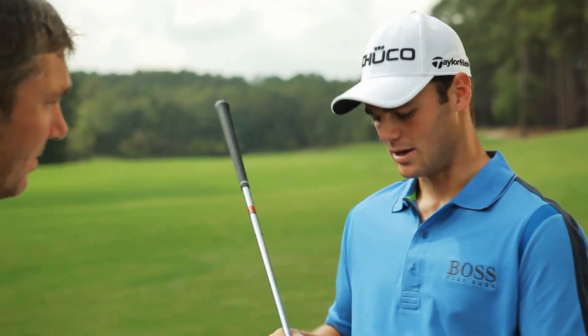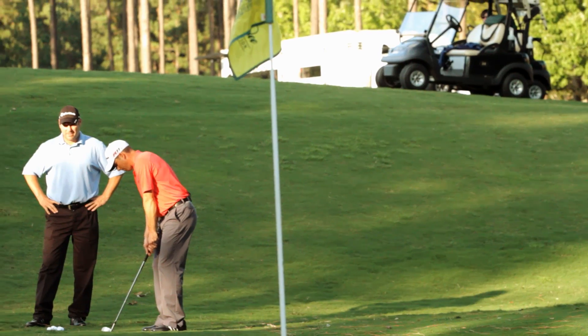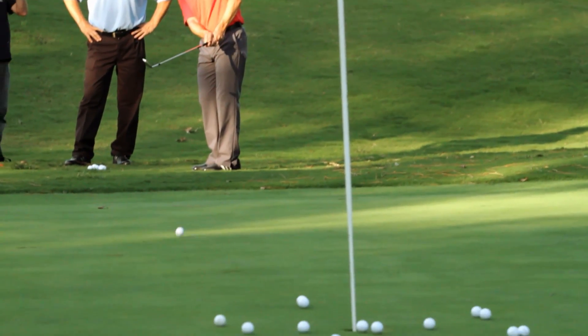The first thing I'm going to do is hit a putt. It's important to me to have a feel with the putts first, to see how the ball feels. After that, I'm going to hit chips, making sure I'm getting the right spin. I always start with my wedges — I need to know what the ball is actually doing around the greens. Go through your whole bag, starting from the green and going backwards.